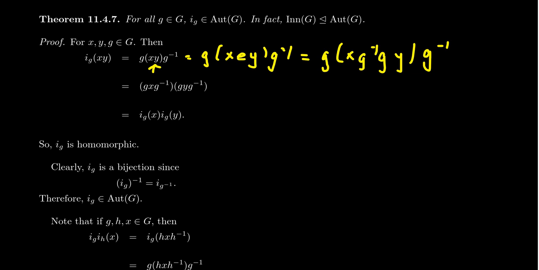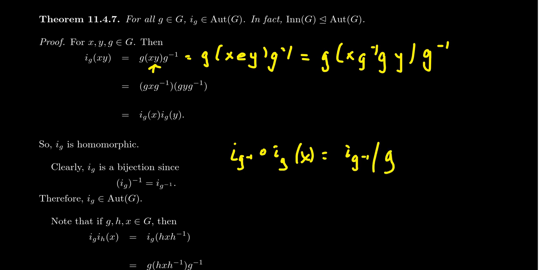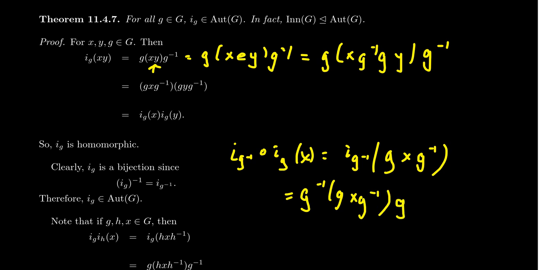Why is it bijective? I_G has an inverse — there's a very natural candidate. The inverse of the map I_G is conjugation by the inverse element G inverse, i.e., I_{G inverse}. If we take I_{G inverse} composed with I_G of X: I_G(X) gives G·X·G inverse, and then conjugating by G inverse gives G inverse·G·X·G inverse·G, which simplifies to just X. So this composition gives us the identity, confirming I_G is bijective.